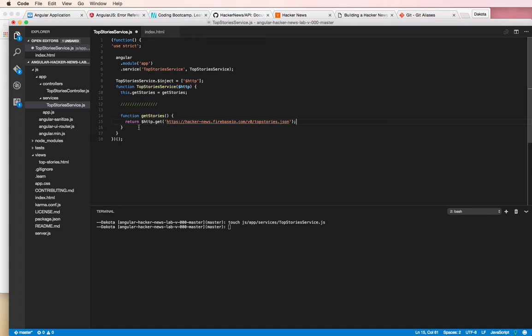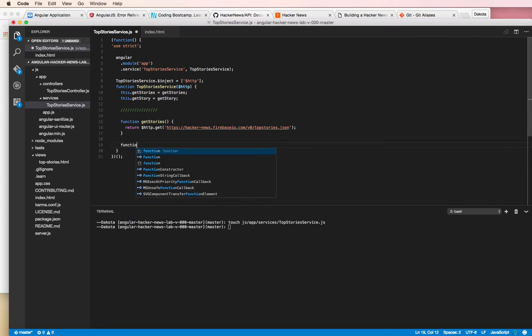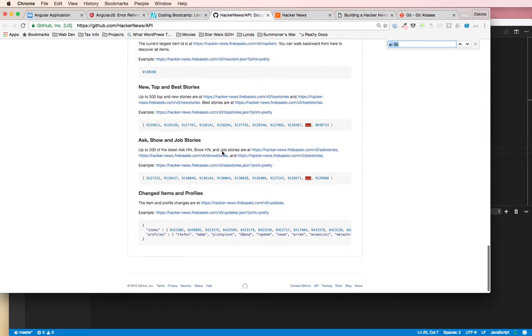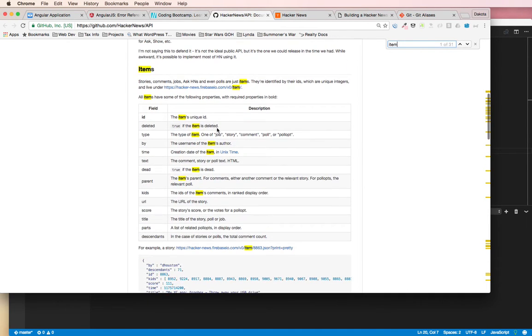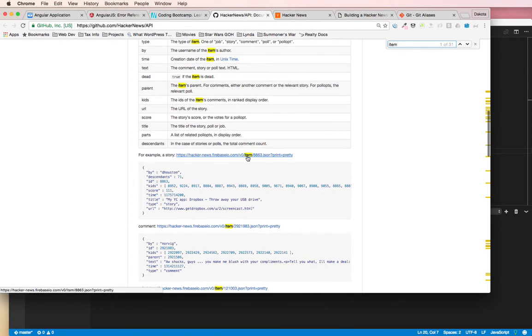Then we're going to define another method on this service, called getStory. This function is going to allow us to retrieve data about a specific story. So we would want to go and see items. They live under v0/item, and then basically the same base name and then /item/the ID.json.